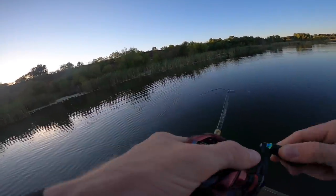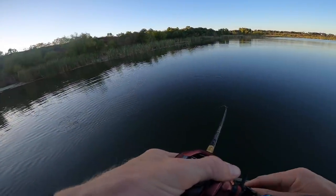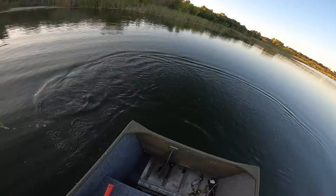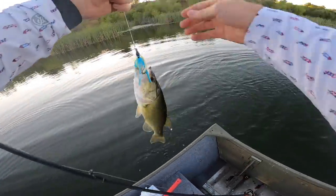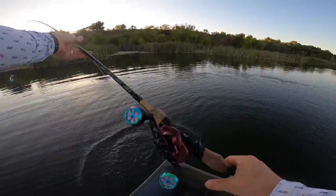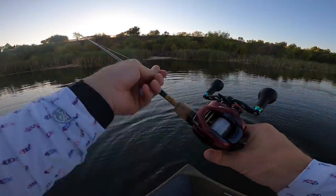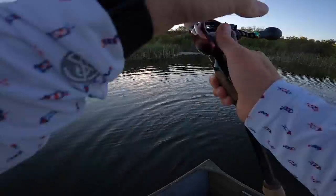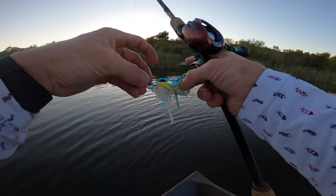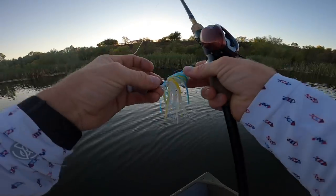Oh, got him, got him. Okay, here we go, y'all. I think we found him on the moving bite, which is always a ton of fun. So this setup right here is actually a little bit different. Usually I throw them on a go-to rod, but we had a reaction rod rigged up with like 12-pound fluoro, so I tossed it on here just because we've got some other rods occupied. So I'd go with a go-to rod for the clickbait specifically, but the reaction is definitely going to work.